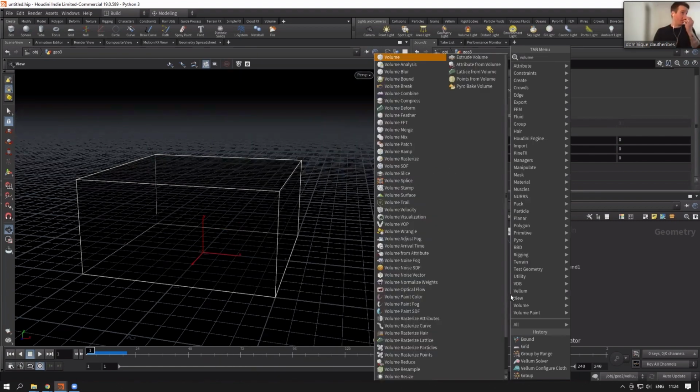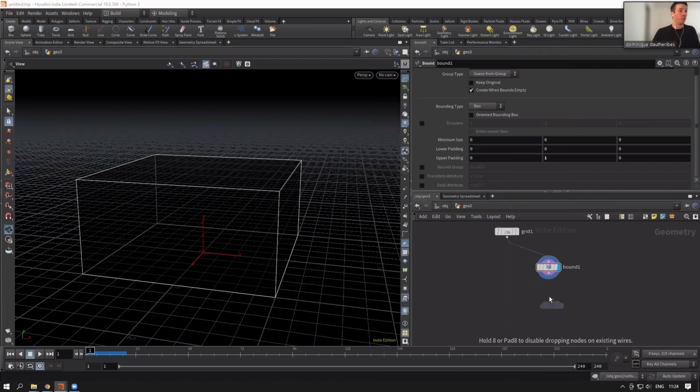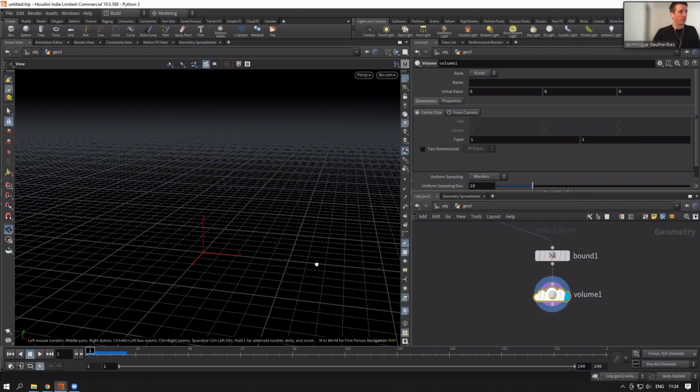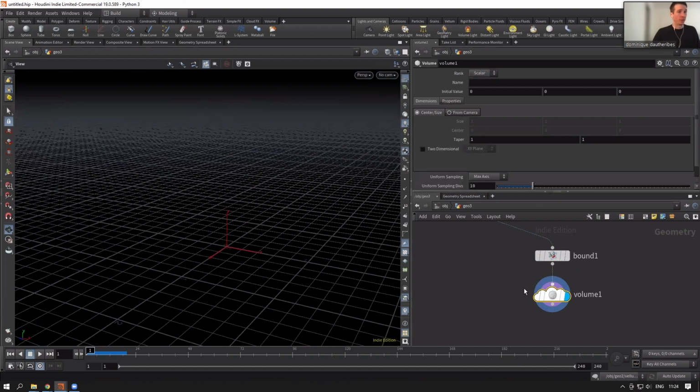Then, speaking of volumes, we drop down a volume node. This is basically going to create a bunch of voxels for us. It has an input. If we use this input, the volume is by default going to take the same size as the bounds I've just given it. So if we highlight the volume node here, the rank is basically what we're storing in each one of the voxels.